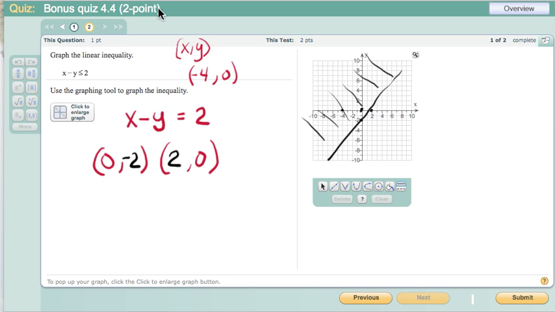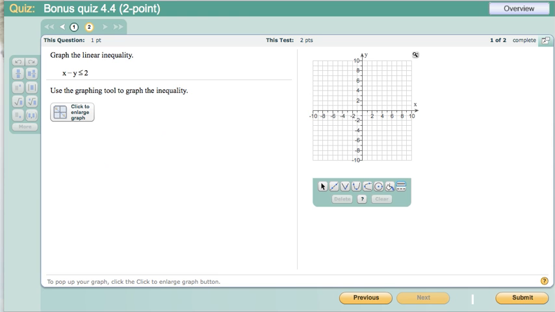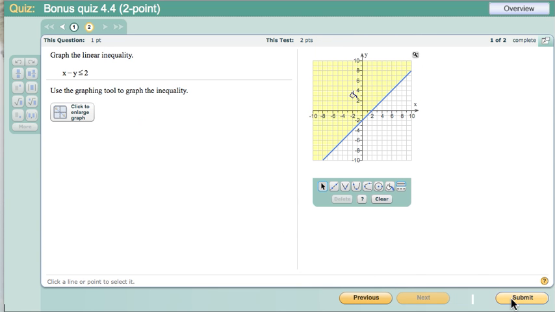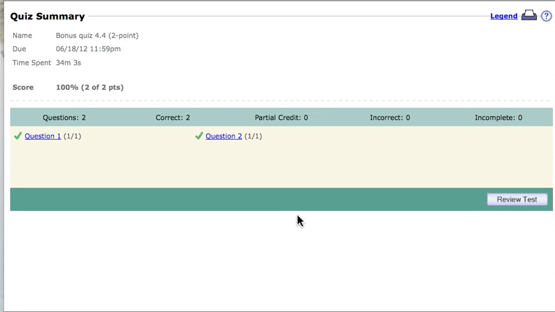So all that's left to do is to fiddle with the controls of MathXL and get that answer in there. Let me see if I can manage that. I want to do a line. Here's one of the points right here, and here's the other point right here. And we set everything up this side, so I'm going to select that side, and I'll say save. And we're ready to do a submit. Keep our fingers crossed, and voila, both are correct. So that's 4.4, not too difficult, and I'll be seeing you in chapter 5.